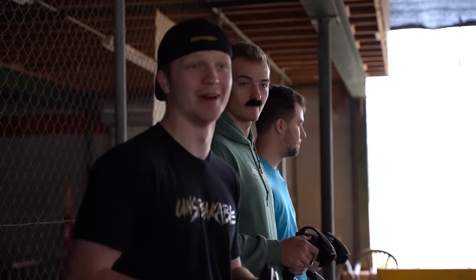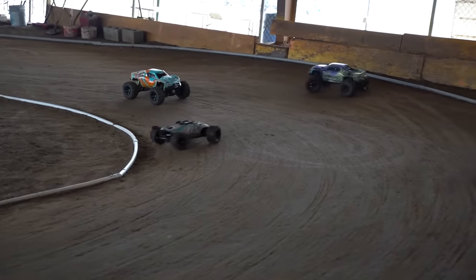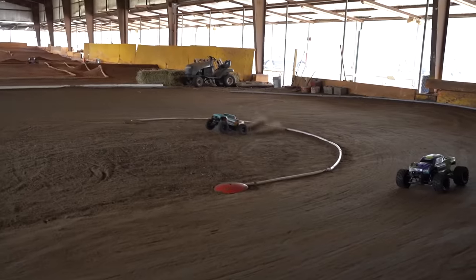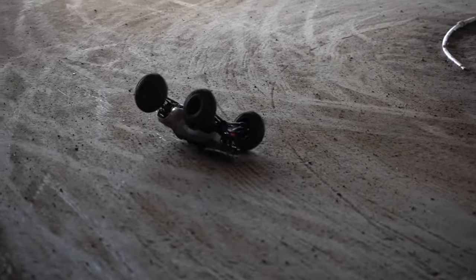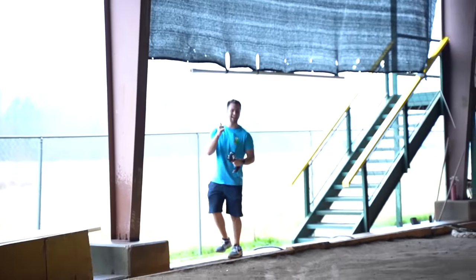Oh my gosh, dude, I'm gonna be surprised if these RC cars aren't completely broken by the time we're done with them. Oh! No! No! Can we just realize how fast these RC cars are? You think your car is fast? Watch this. Check out Gabe's car. Look how fast this is. It just straight up does a backflip. His car was so fast, it just did a backflip. Oh my gosh, Gabe.